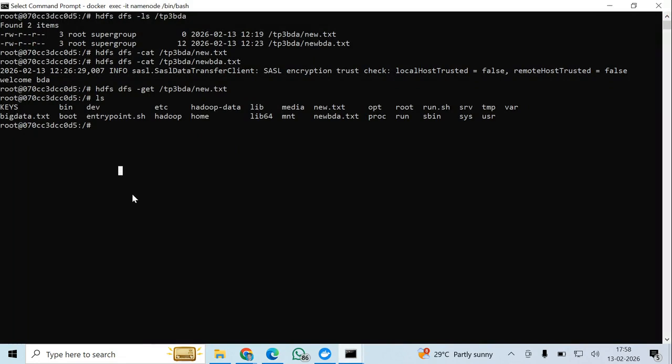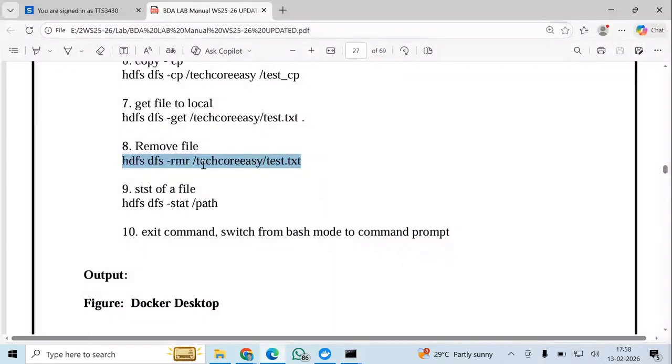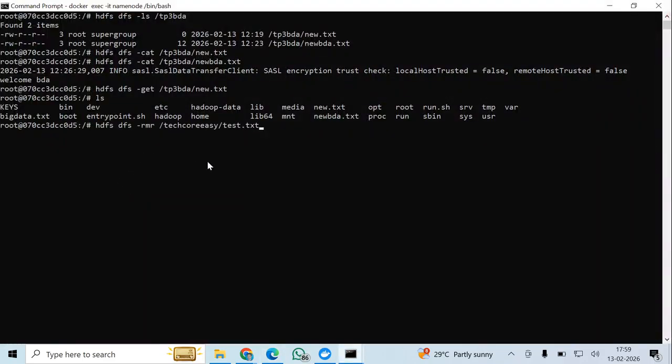Next one is called the remove file system command. You can remove some files from the remote file system.